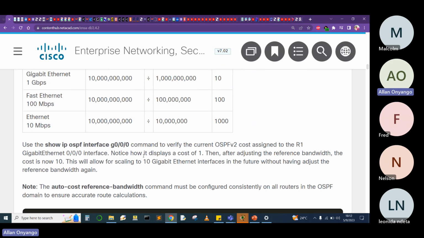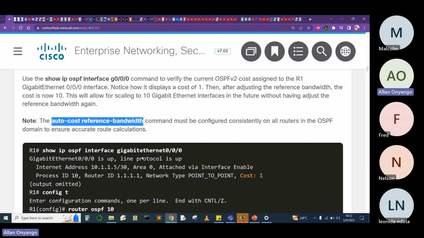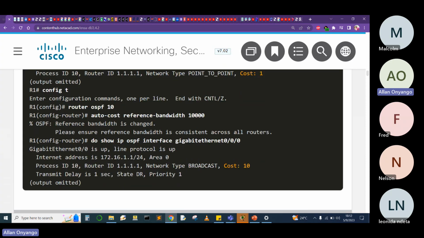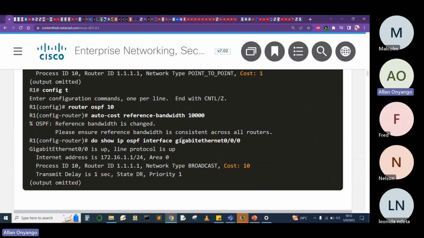So that is the command that we do here: auto-cost reference-bandwidth. If you put 1,000 on there, that is actually going to level things up for you. So we'll be doing that particular configuration.